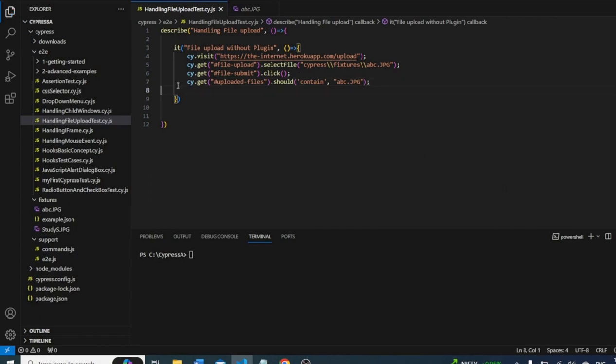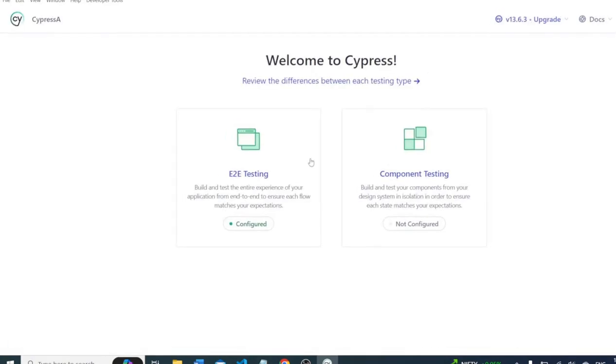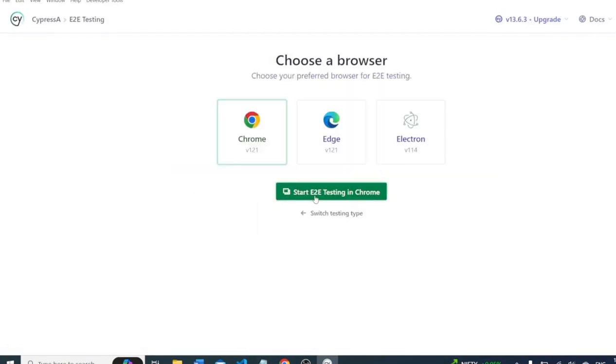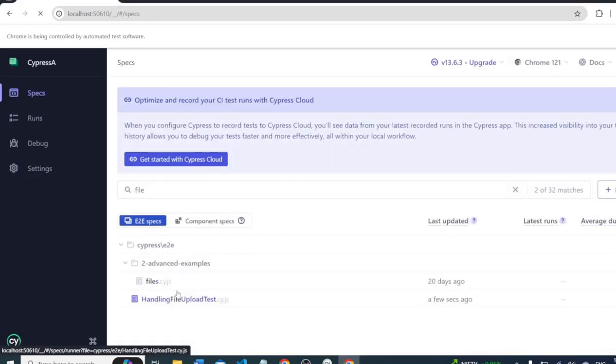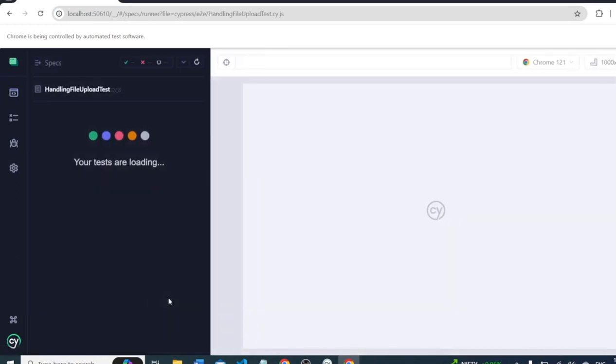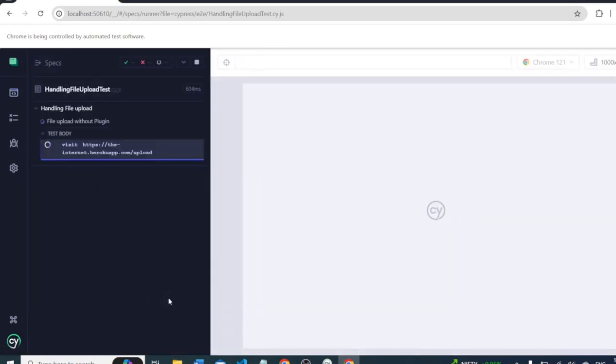Now run the test case and see whether it is working. npx Cypress open, we are opening Cypress now. Select E2E, start E2E testing in Chrome. Our test case is handling file upload test, and it is getting started.